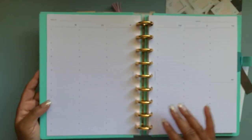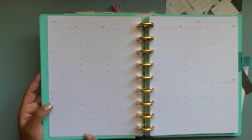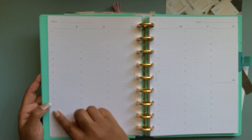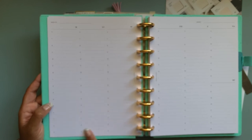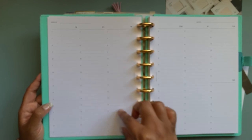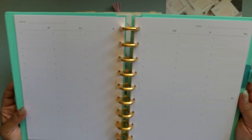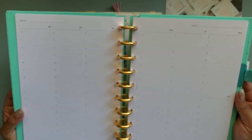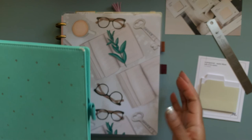That's really exciting. One of the other things I like about this going till 9 o'clock is that I teach graduate classes, and my graduate classes go from 6 to 9 p.m. So having an hourly that goes to 9 is really helpful for me because one day a week, sometimes two days a week, I'm still at work at 9 o'clock at night. Being able to demonstrate that on my calendar and block that out would be super wonderful. Totally looking forward to that. So this is what that looks like. Close that up. So that's exciting.